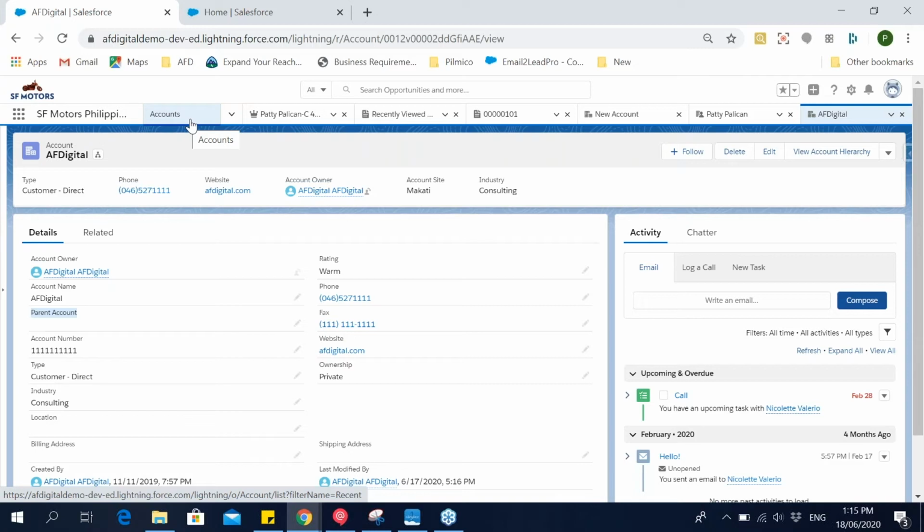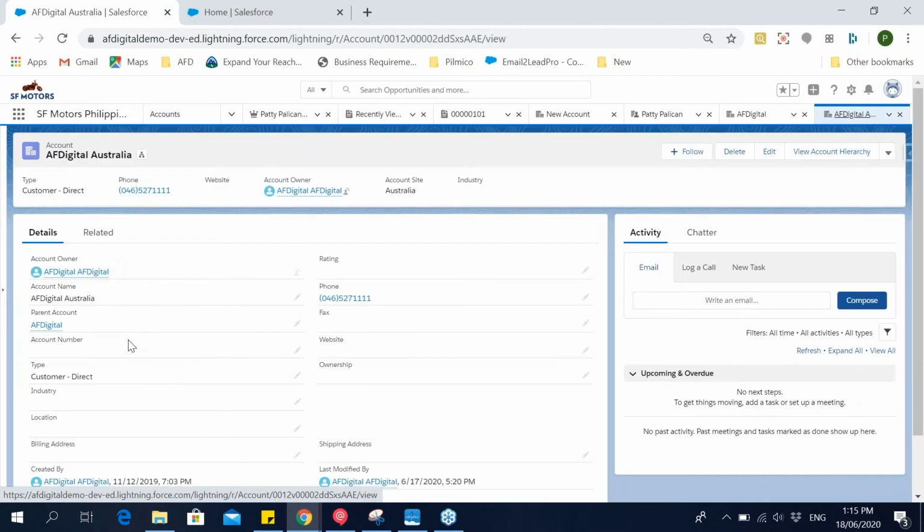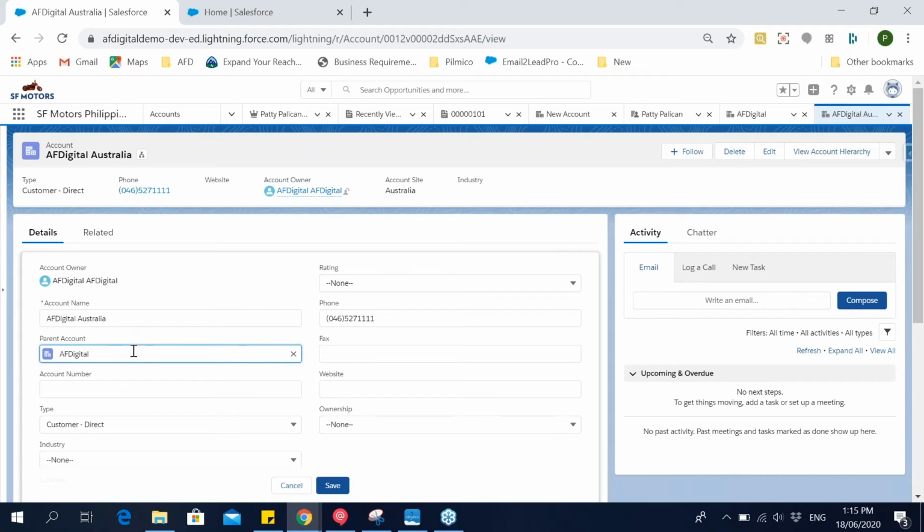Instead of creating each one without any relationship, we will still create those, but we will relate them to AF Digital. As an example, I've created AF Digital Singapore, AF Digital Philippines, and AF Digital Australia. Once we click AF Digital Australia, we can add the parent account AF Digital from this record.